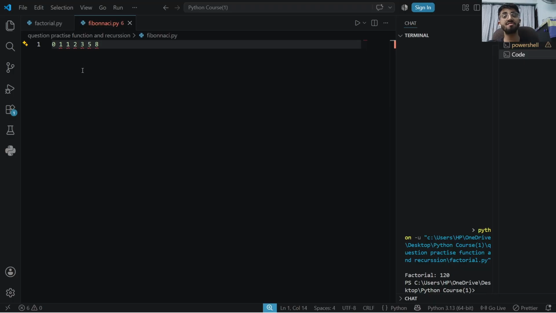Notice that f of 3 is needed by both f of 5 and f of 4. This repeated need is the key insight for this whole question. Now we will move towards our first approach.